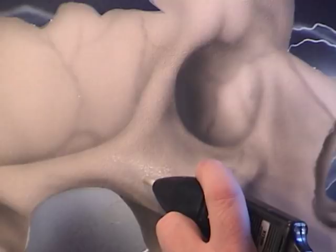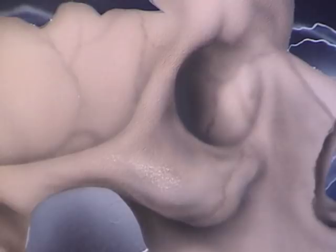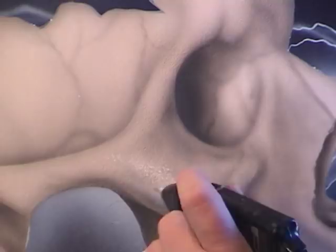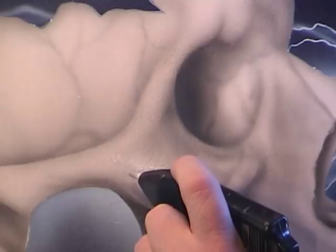Now with bone, you get away with quite a bit because bone, or a skull, may have a very dotty type of granular pattern. But on a portrait or something like that, you really gotta keep a very light pressure on the electric eraser. So I will continue grinding these highlights here.